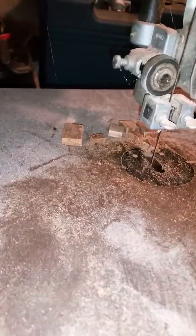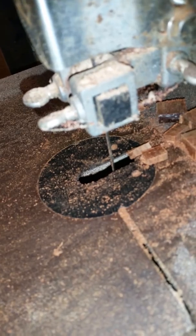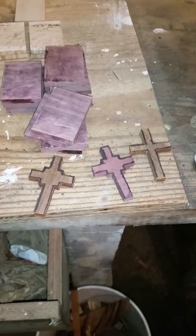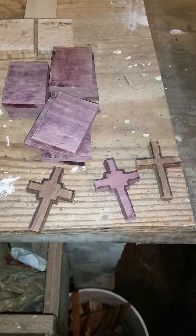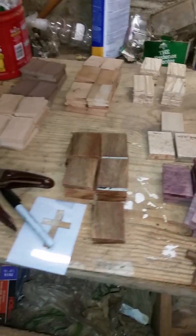And that's what I like to call the aftermath. Just cut pieces. I have a fine tooth, a tiny blade on there. If I could do something a little different, I'd go with a fine tooth, larger blade because all my cuts are straight cuts. I don't have any radiuses. That's what I'd ideally like to have, but I don't think I have that. I'll have to look. So I think the next thing I'll show you, since I have some of these, are some hand-carved ones. I won't get to that right away, but sometime in the future, you'll be able to see those, and we'll see how many I can get done.